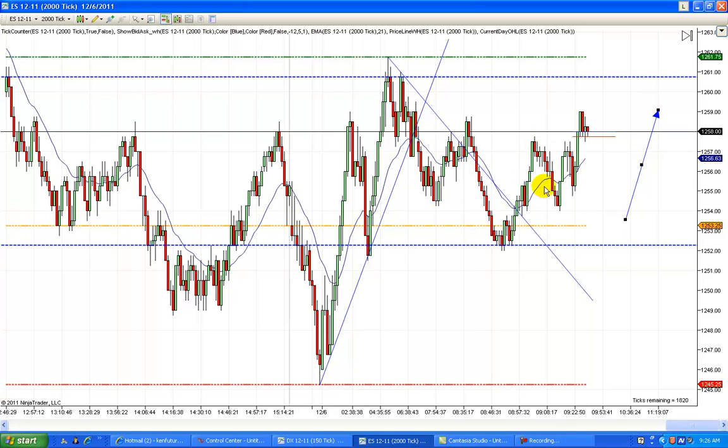We came out here, we pulled back twice, and we found support right here. And then this was a second entry long. You see, we're moving up. We pulled back. There's your first entry long, pulled back, and then there was your second entry. So that was a great second entry long off this new high right here. And that was why we liked that.